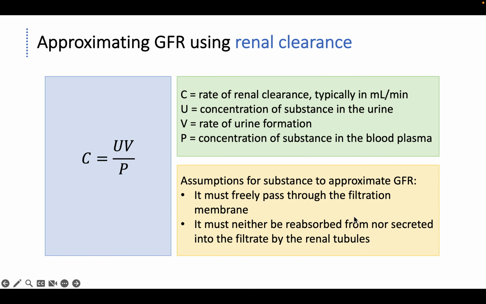So what you have to have happen is the kidneys have to filter this molecule, but the molecule can't be reabsorbed, nor can it be secreted from the blood into the tubule, right? So it's all filtered at the level of the glomerulus, and then that's it. It stays there. There's not any additional amounts being secreted in, and there's not any amount of that substance or molecule then being absorbed out, right? Now, in an ideal world, these are exactly the assumptions we can make, and this is exactly what would happen.